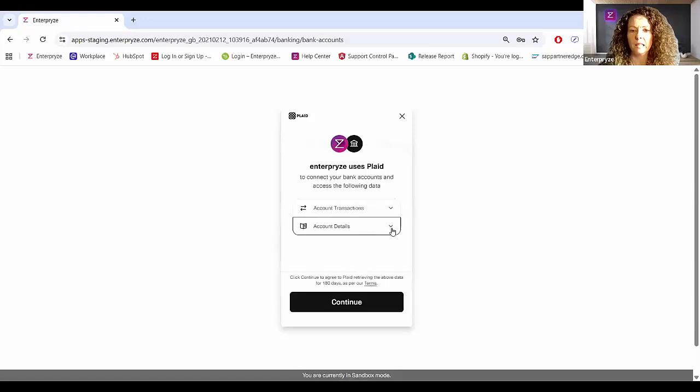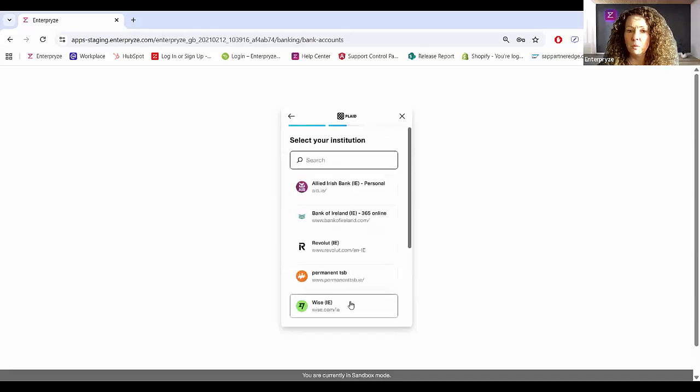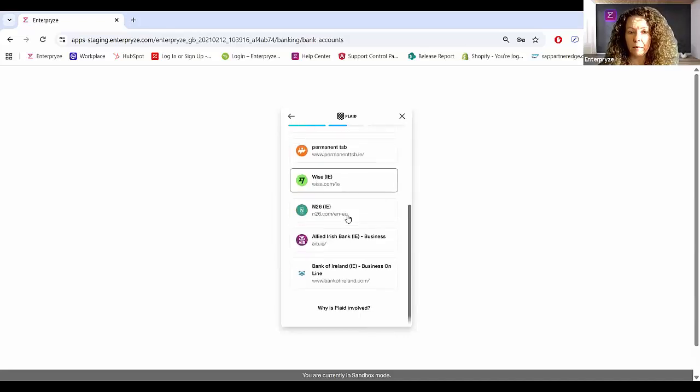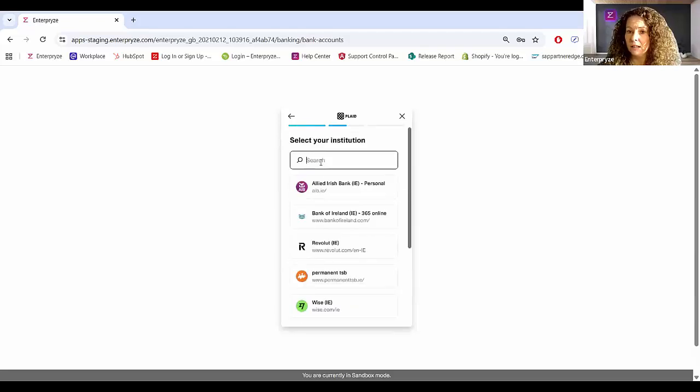So basic payment information. Account details includes the account name, the type, the account number, sort code, and balance, because it has to be able to match those up with what you already have within the system. And then if I continue on, this is where I get a list of all the institutions. So from here, you can search for your bank institution and see whether it exists. And I would always do a quick check and make sure that, in terms of the integration with Plaid, we can also do a verified check for you to make sure that there are no known delays with getting an institution connected up for you, or what you need to do to ensure that it's connected up smoothly for you. But usually it's quite quick on the day.